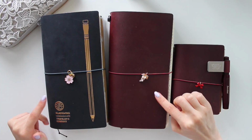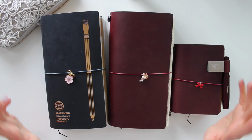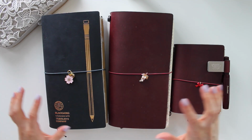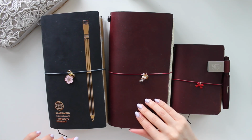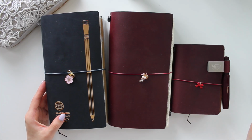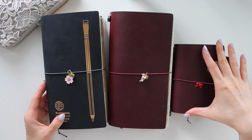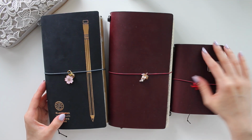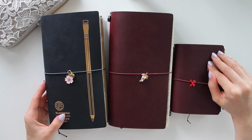I often use the Traveler's Company covers. I love to collect them, and I love that they're kind of vintage in feel. I really like the leather covers because they're quite durable. The passport size I do take out with me. It's in my purse all the time. I love that it's so small and compact, and I don't really have to worry about it. I actually like when it gets all scratched up.